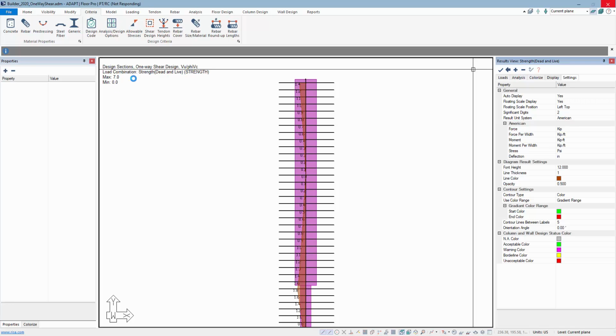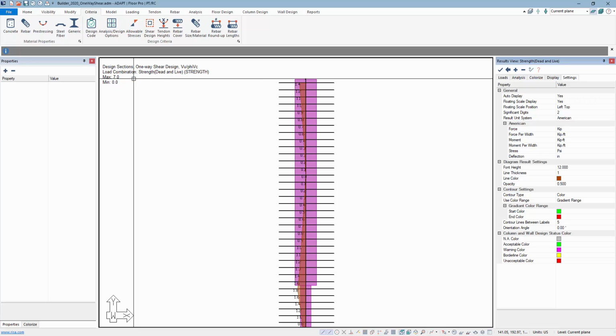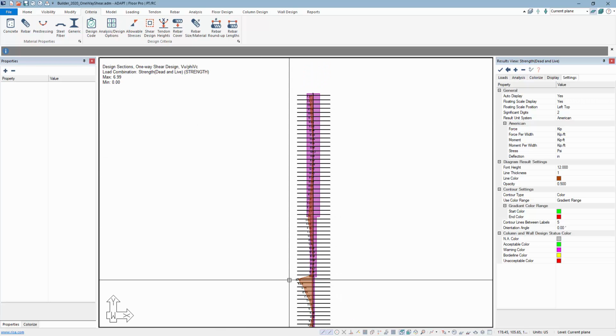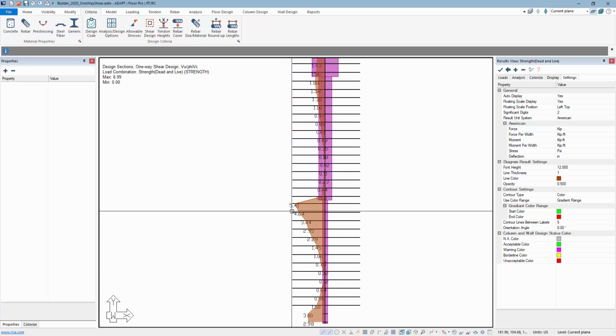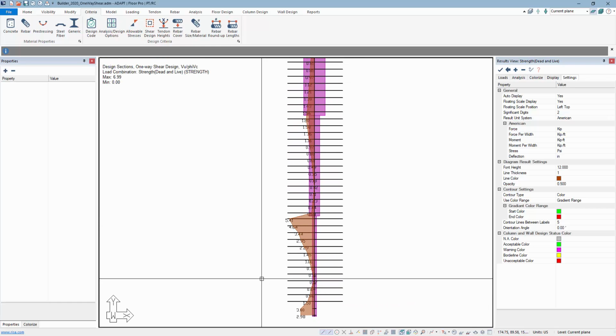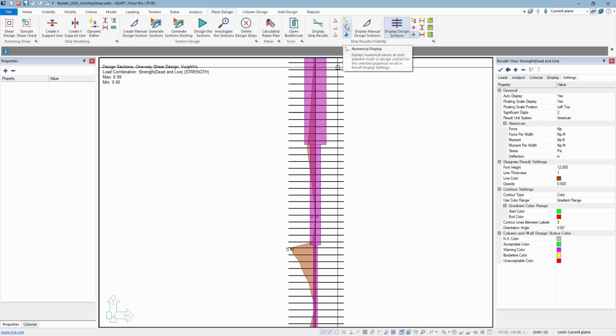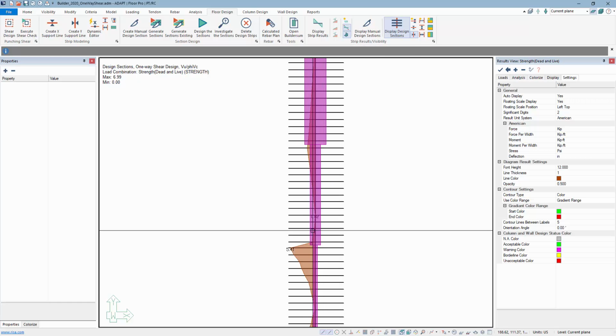The max is based on everything. It's not only based on what's being shown, it's based on every beam or one-way slab design cut in the slab. So in this case, we don't have a maximum of 7 on this particular support line. We do have a maximum of 5.4, so that's obviously really high. Under floor design, if we went and we turned off this 1, 2, 3, we can show max and min on the support line.